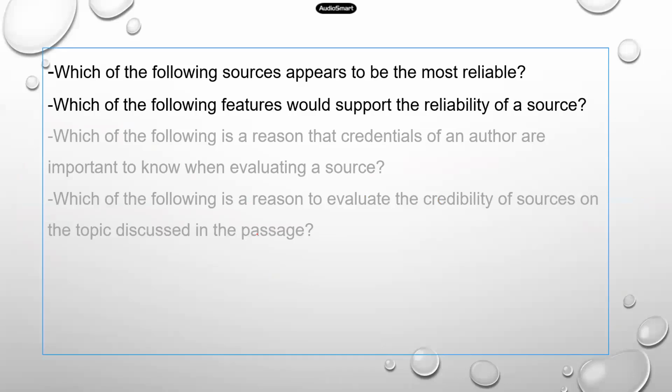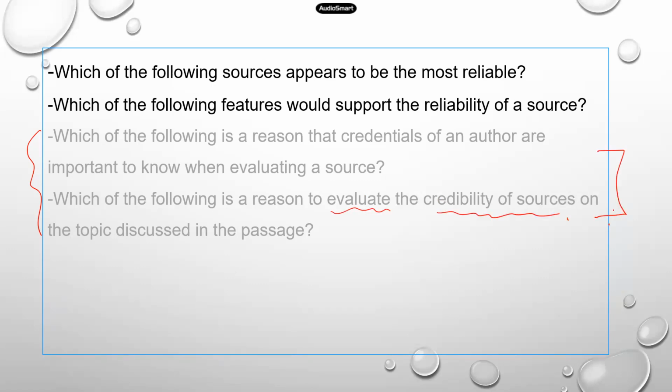Okay, now here are the questions that you may see on TEAS. I grayed out the last two questions because I think those questions are more for the study manual, for just kind of having students learn why it's important to evaluate a source, right? Because sometimes the information is accurate, sometimes it's not. So you need to make sure you research the source. If it's a reliable source, then the information is probably okay. But if it's not, then you might not want to use that information.